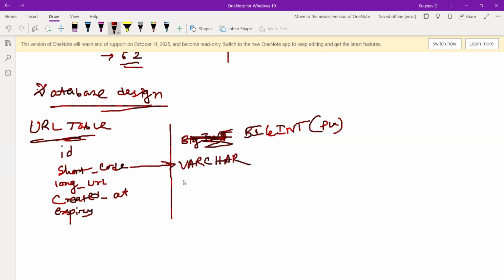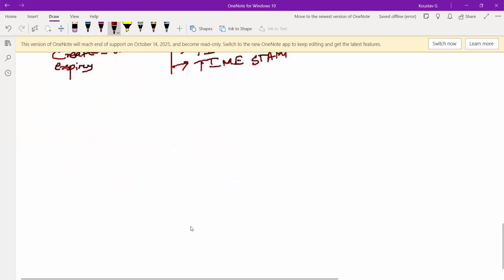For the long URL, it can be text. For created at, you will use timestamp, right? And for expiry, also it can be timestamp, right?